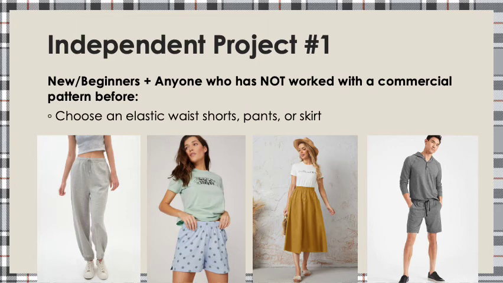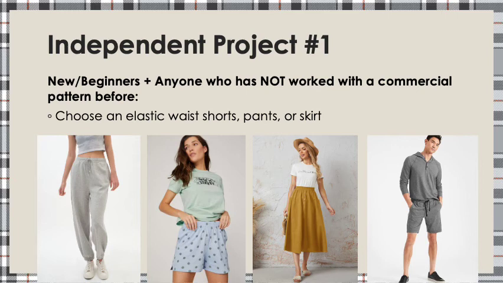A few other things to think about as you're looking through the available patterns: you can make alterations to these patterns. If you see something and don't like the length of it, you can change that pretty easily. You can also add things on — if you want to sew on a pocket or something else, that's pretty simple and definitely doable. Things like the fabric and color are not limited to just what they show you on the front of the pattern envelope — you can definitely think beyond the scope of what they're showing you. For instance, you can use a pajama pants pattern to make sweatpants, even if it doesn't show sweatpants on the pattern itself. So keep an open mind like that.